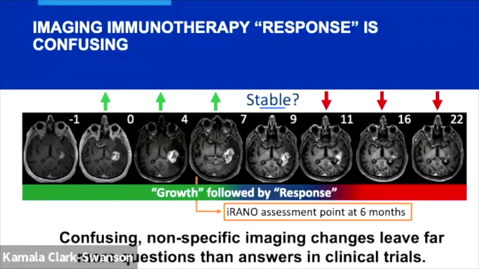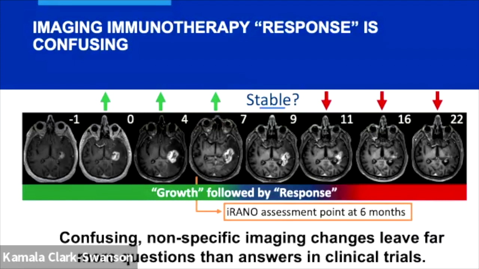So like I said, when we're looking at these images, we don't actually know what we're looking at. What we can infer from this is that what we're probably visualizing is actually an immune response that is looking like tumor recurrence, but then it's ultimately resolving itself. Now, the issue is that glioblastoma patients do not generally live very long. The median survival is only 15 months. And the clinical recommendation is to make your iRANO assessments, or RESIST or whatever, at 6 months with immunotherapy. So you're looking at this chart here at 6 months, what's your call going to be? It's very unclear, right? So imaging is confusing, it's non-specific, and generally it just leaves more questions than answers.